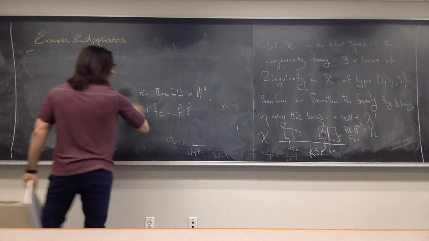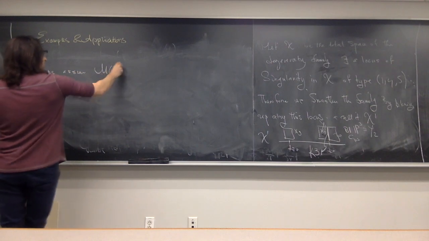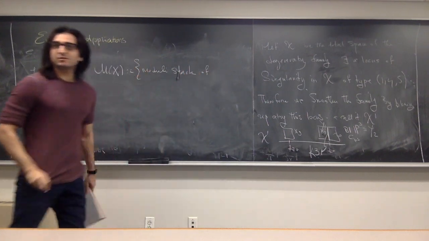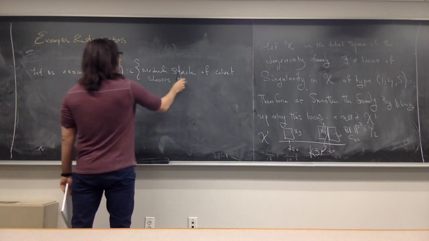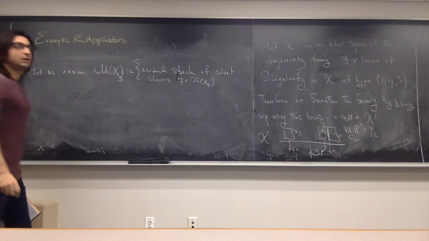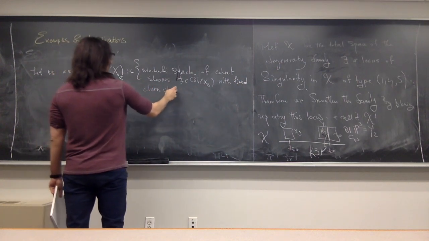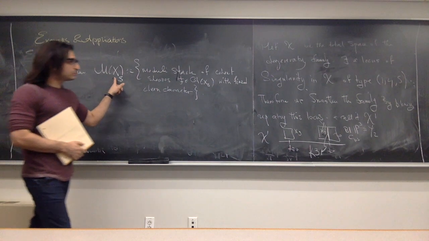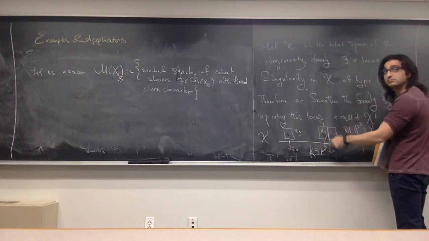So now let us assume M of X stands for the moduli stack of perfect complexes, or coherent sheaves if you like, or coherent sheaves for now. Coherent sheaves F in the abelian category of coherent sheaves with fixed Chern character. The whole technique of degeneration, when you apply it to the moduli stack, is that somehow you would like to count sheaves in here, and you would like to relate counting of sheaves in here to counting of sheaves on this side and on this side with some relative profile against this relative divisor in the middle.